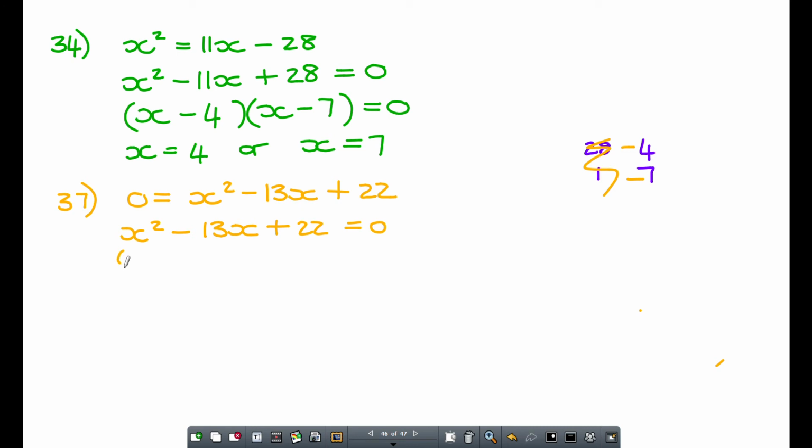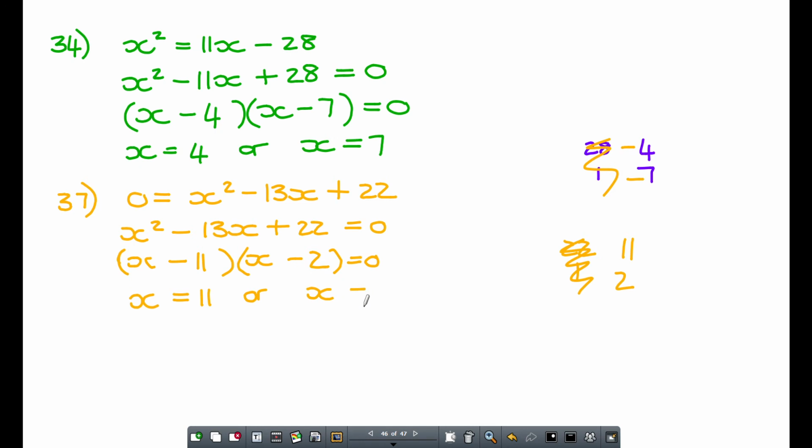So we're going to say, x. Okay, factors of 22 would be 22 times 1 or 11 times 2. The 22 and 1 obviously is not going to work, so we're going to use the 11 and the 2. Have a look at the sign of term 3. Because that's a positive, it means my signs must be the same. So I'm going to say minus 11 minus 2, which means that my x value here would be a positive 11, and x at the second bracket would be a positive 2. You guys good with that?